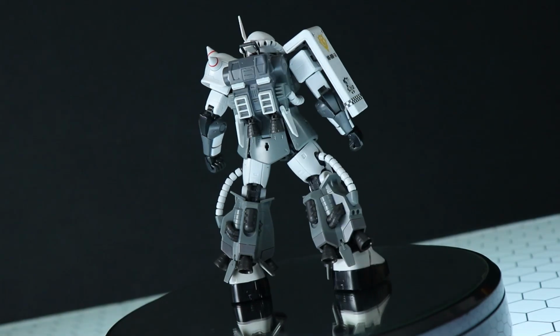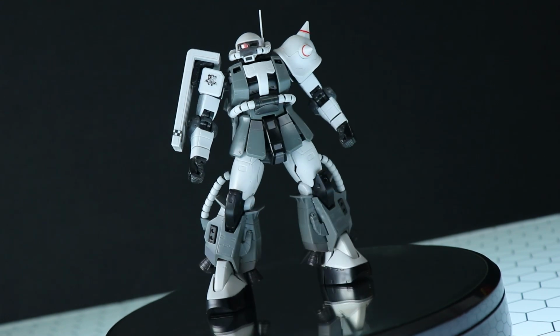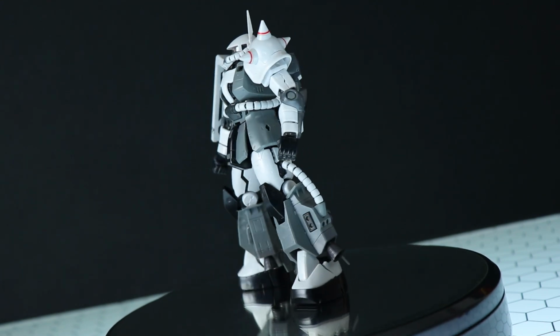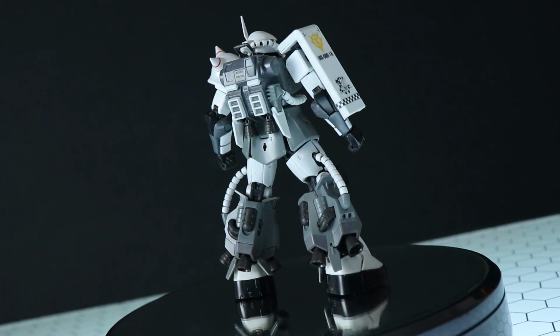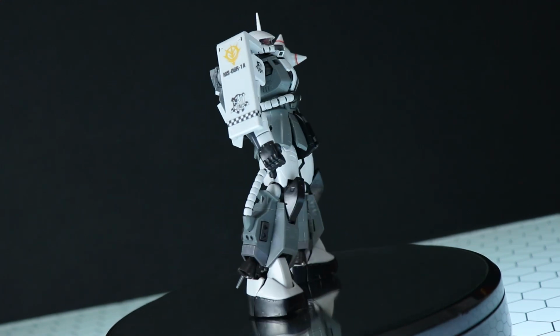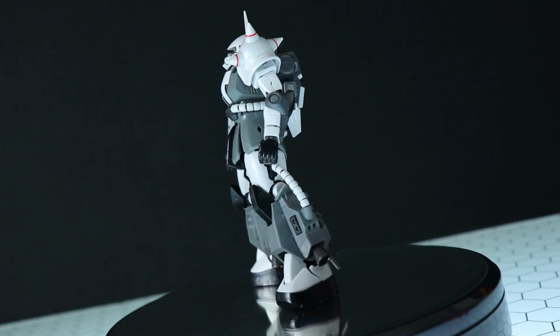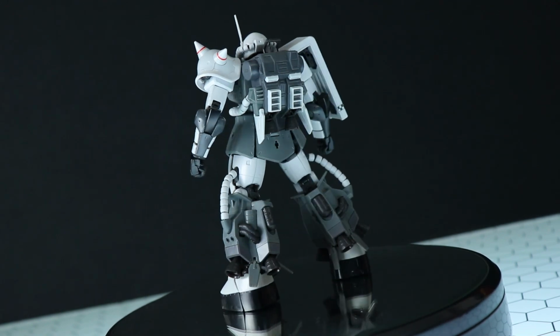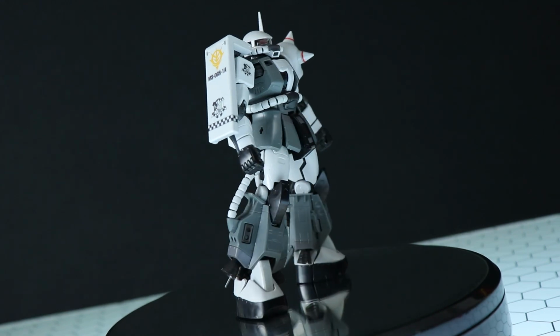And while I'm talking about that, I might as well mention that this kit is based on that High Mobility Zaku, the Johnny Ridden's one. That's a standard full release version, but this kit is based on the Zaku that came out first. That is Char's, the standard version. And once again, one of the first ever Real Grades, and man, it does show. It really does show. You can feel it during the build. It's just not great at all.